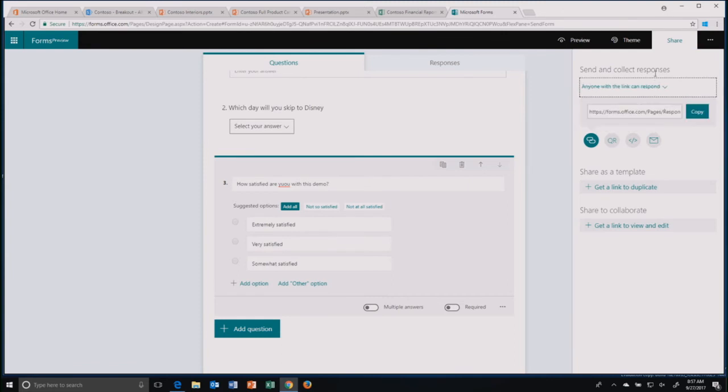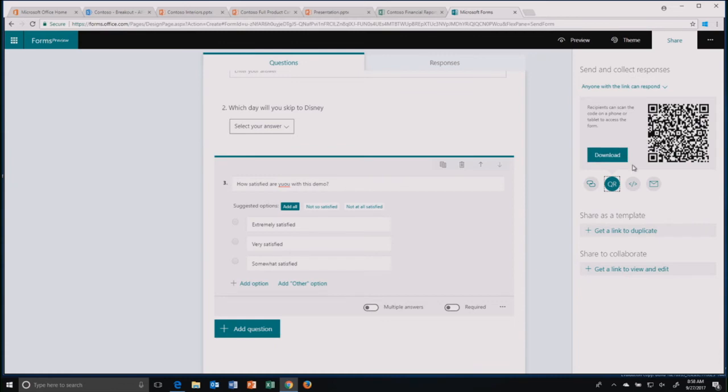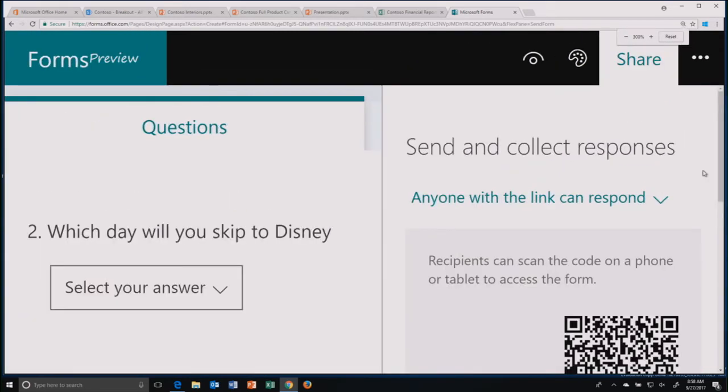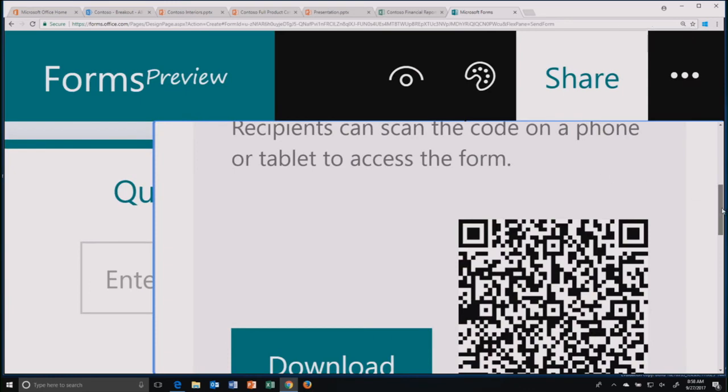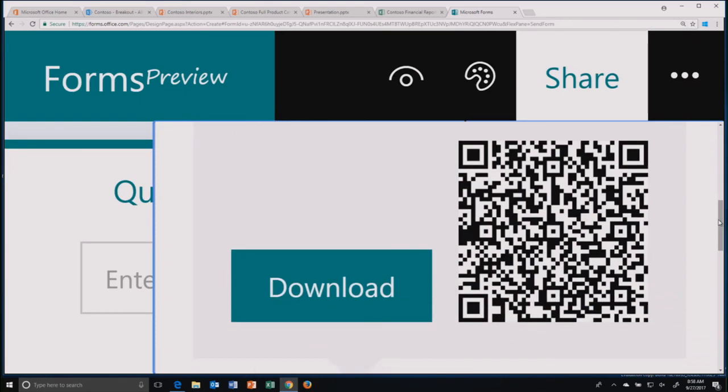In this case, I'll make sure that you don't have to sign in and say anybody with a link can respond. And what I'll do here is I'll click this QR code. And this might be tough depending on the lighting in this room here. But if folks in the first couple rows want to take their QR code and point that at that. And for those that can't, I will do that on this phone, if I can navigate the phone here.